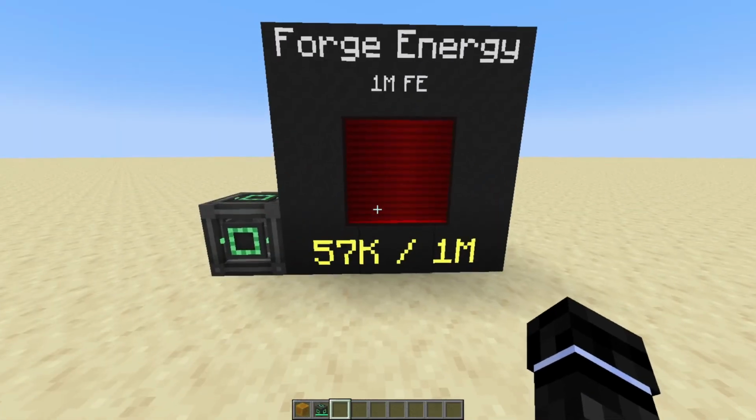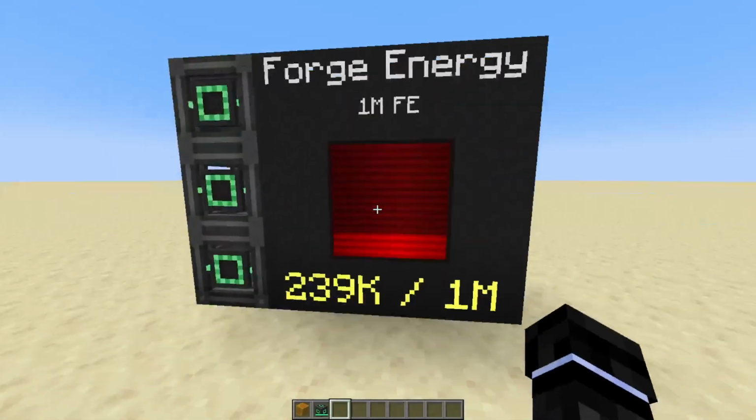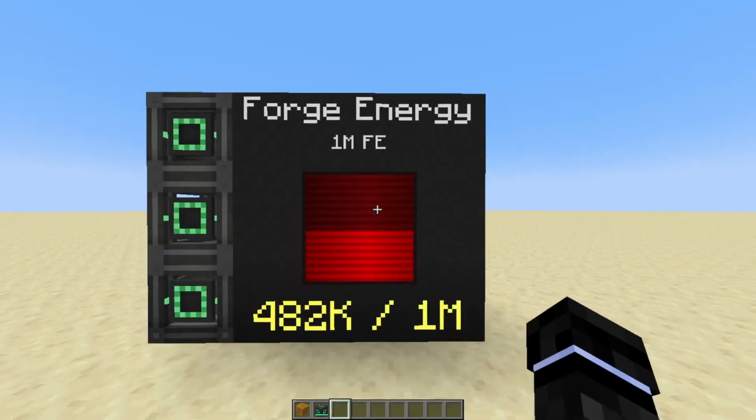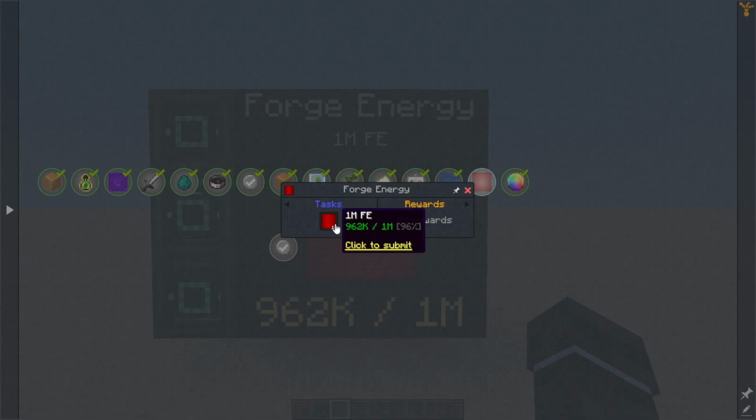So as we pump FE into our task screen, it'll go up. And then once it's complete, it will basically complete the objective for us. So we can see that it's going up at the same speed.